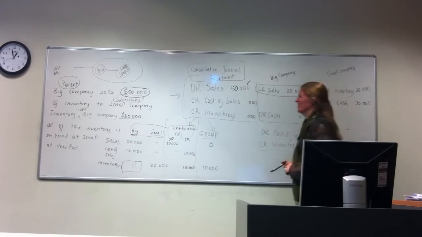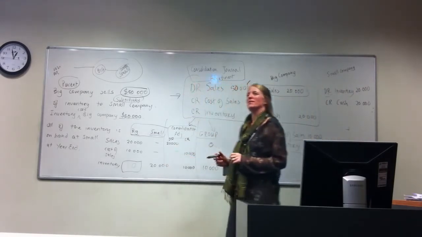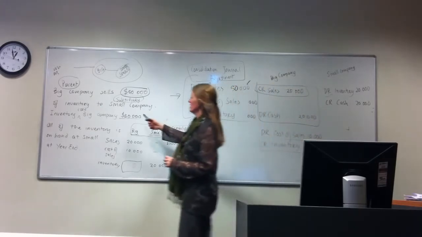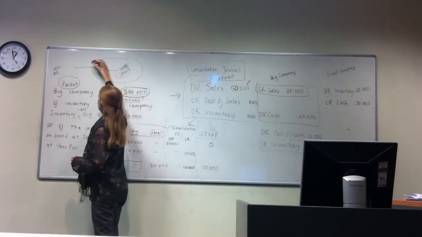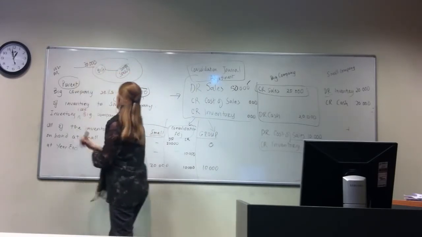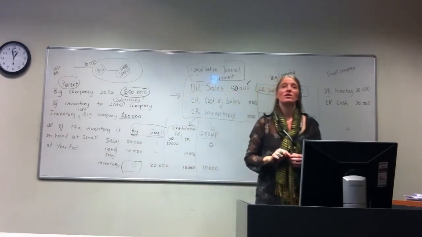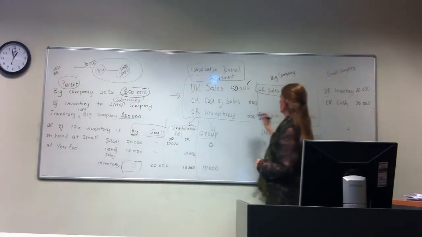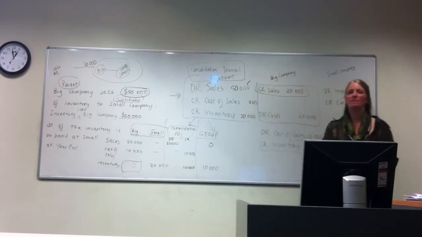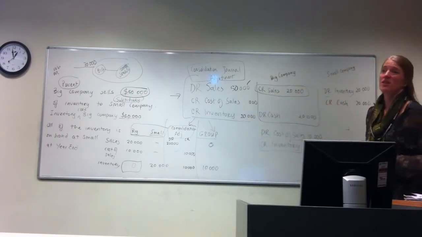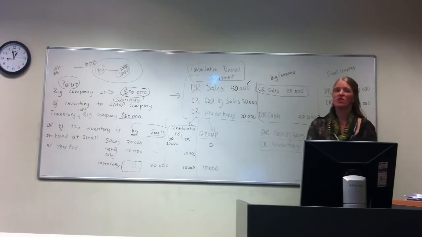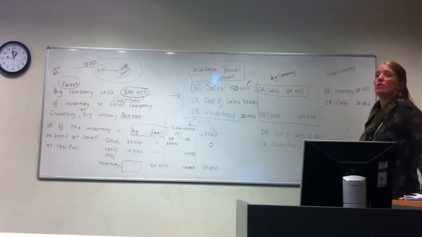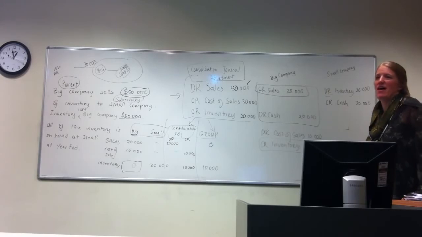20. Okay, how did you get that? 30. So 50 minus 30. Basically what we're going to say there is that the inventory when it originally came into the group cost 30. It's obviously sitting in the books of the subsidiary at 50. So therefore we have to knock off 20. Okay, in this case cost of sales is pretty straightforward. We know that it's 30. We've got cost of sales of 30 and we want to obviously get rid of that cost of sales because it took place within the group, between two companies within the group.